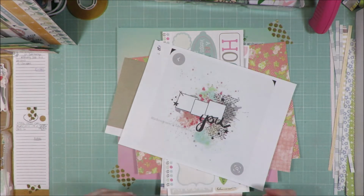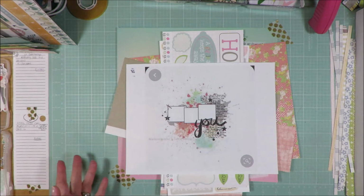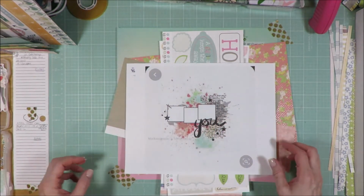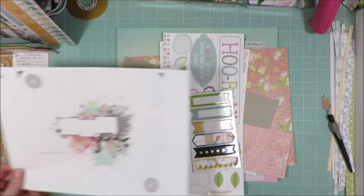Okay friends, I'm done with another layout. This one is the one where I don't know who the designer is. Anyway, it's a total mixed media layout, and I kind of went off the rails a little bit. So this is the sketch where I started.